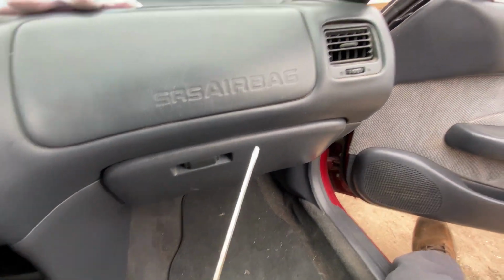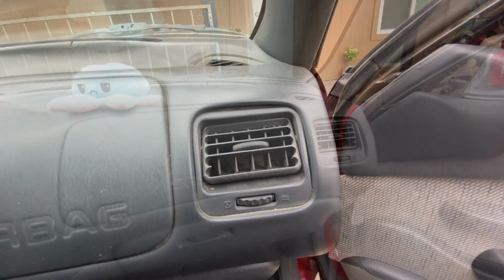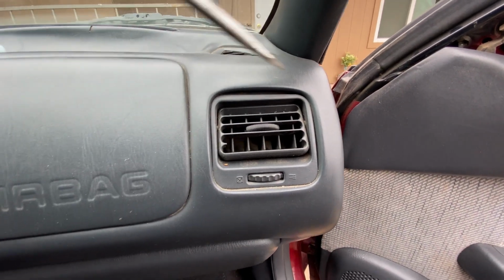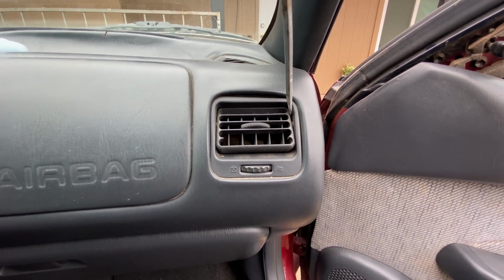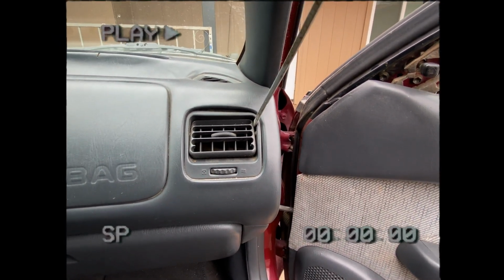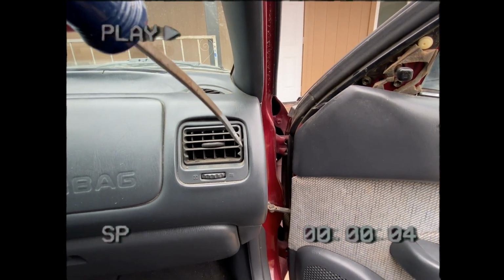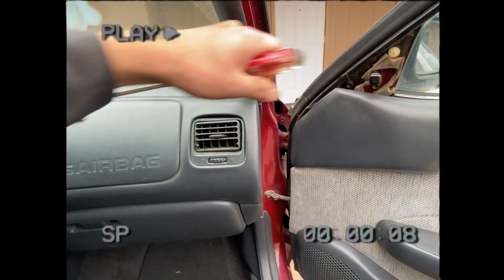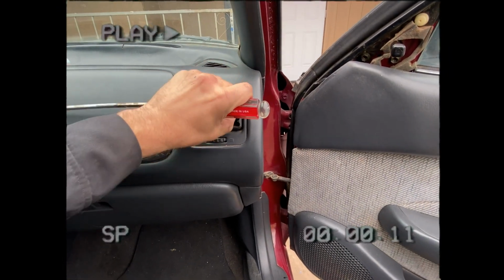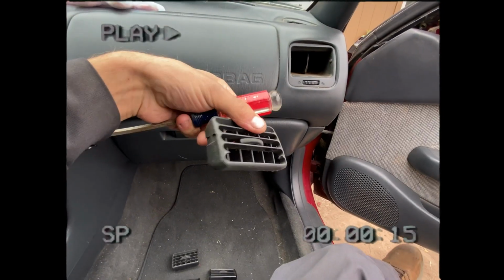It's super simple. You just get a flathead, stick it behind here, pop it loose, and then pull it forward. Let's see if I can videotape myself doing this. I think it's funny we still say the word videotape, despite videotape being long gone for like the past 20 years, basically. I don't think anyone has actually videotaped anything in at least a decade. Unless it's maybe in an ironic fashion.